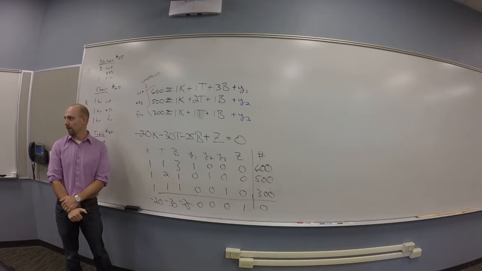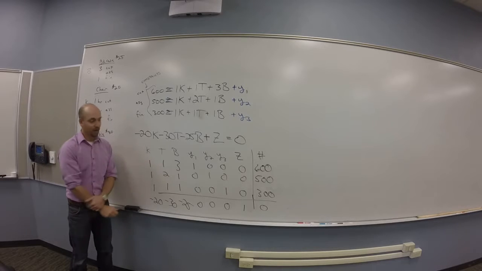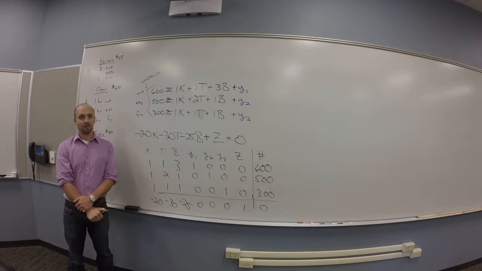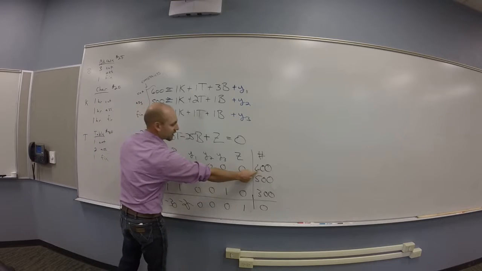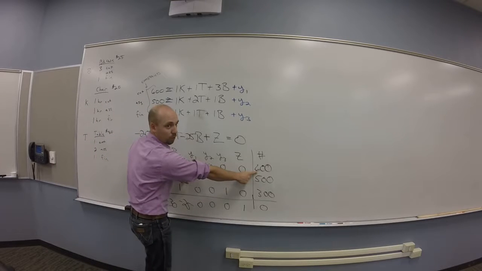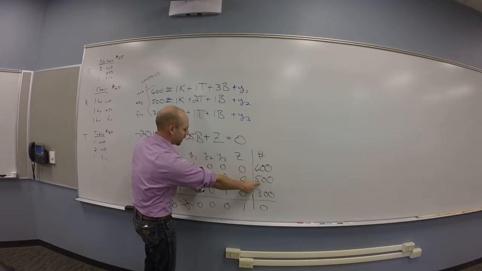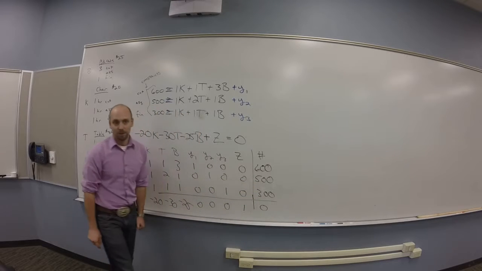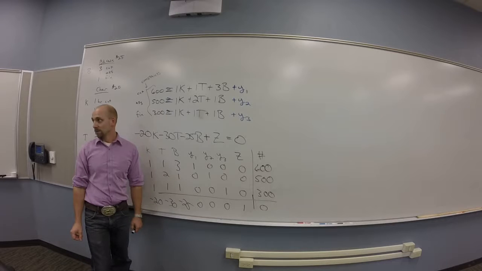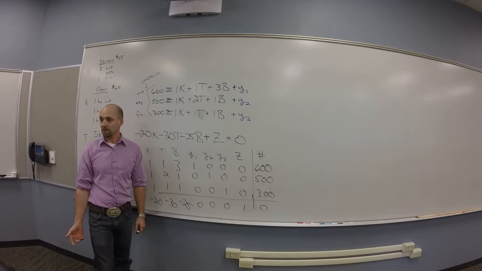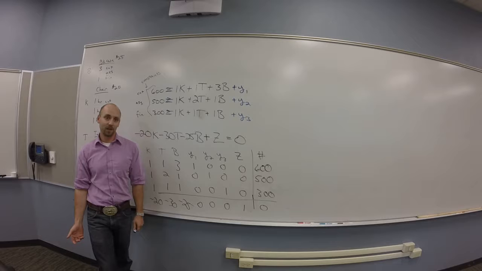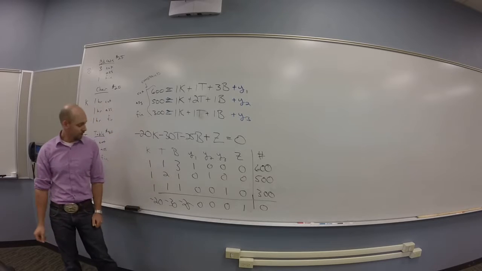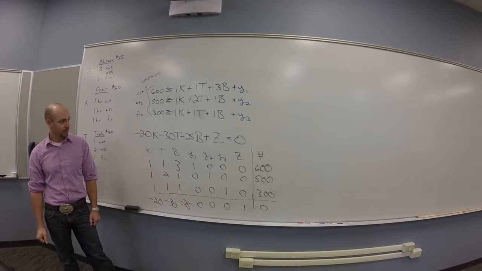Where's this? What am I making right now if this is the state of my factory? You're doing nothing. Yeah. Y1, 600, right? So I'm not employing any cutting, I'm not employing any assembly, I'm not employing any finishing, and my profit's 0. Big surprise. If you don't turn the factory on, you're not going to make any money. So, okay. What do you target?